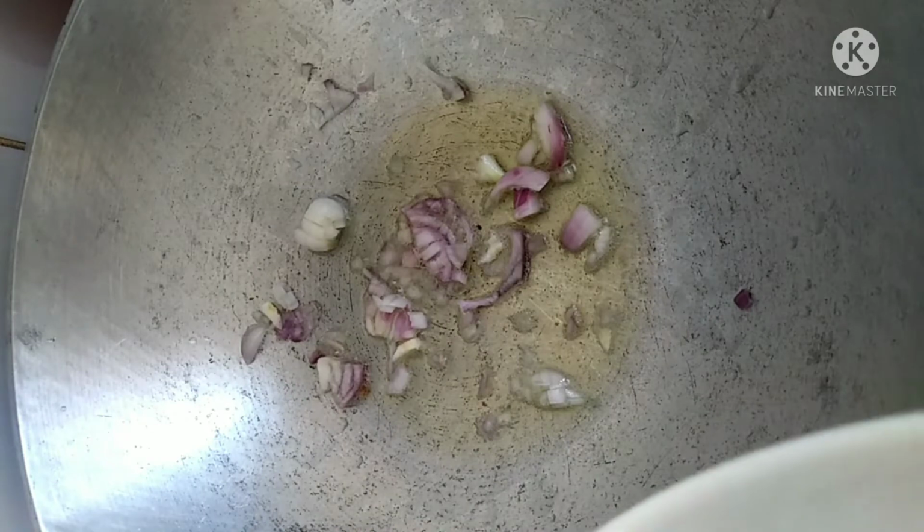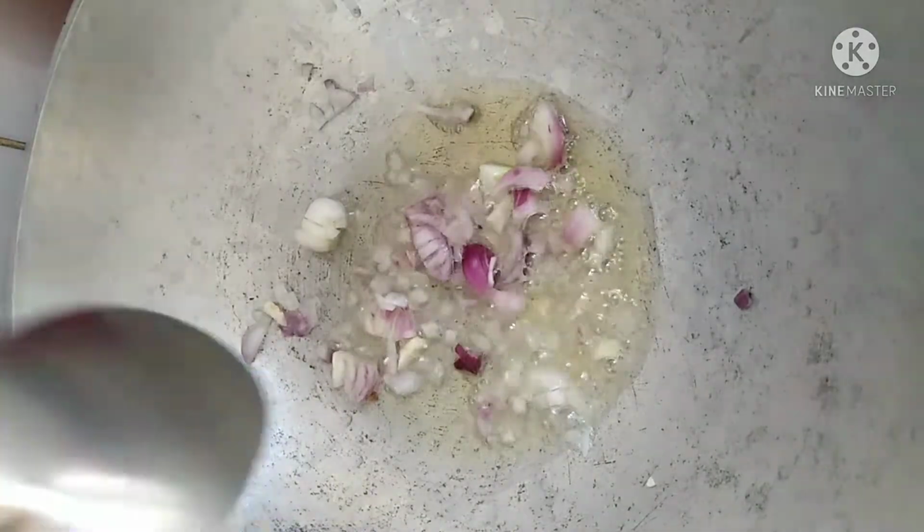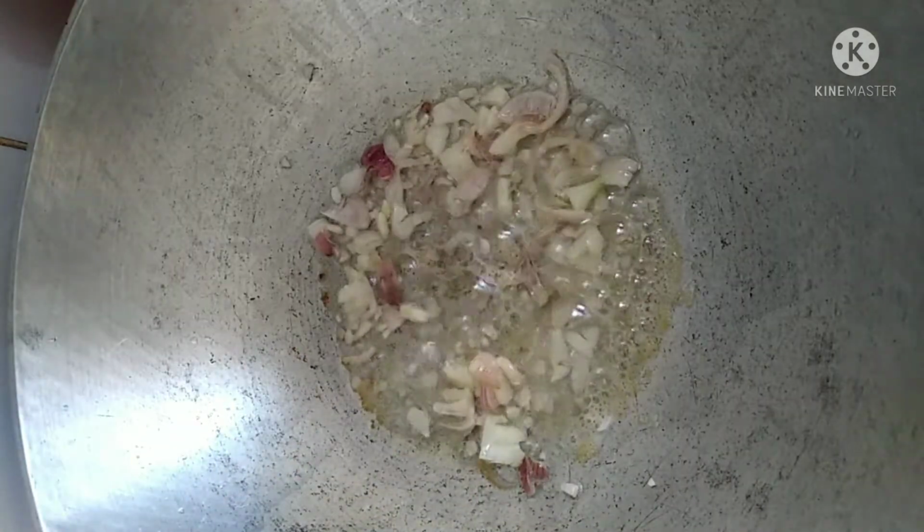So, ayan. Kasi, ang minuto lang naman dyan ay itlog. Okay, so let us saute our onion first. So, onion yung inuna ko kasi pinaiyak na ako. Pero hindi naman talaga importante kung anong mauna siyang onion or garlic. Parehas lang naman siyang magluto.